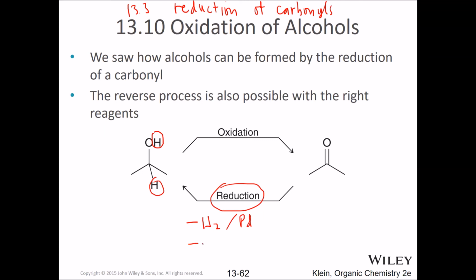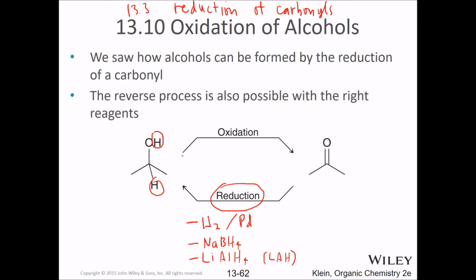The second one we used was sodium borohydride, right? And the third one we used was lithium aluminum hydride, which Klein abbreviates as LAH. Okay? So remember we did that before? All right, so now we're going to talk about the other way. Now we're going to talk about using alcohols for other things.